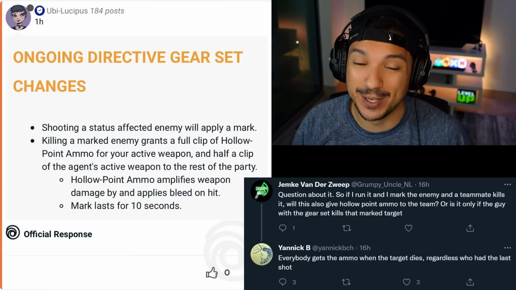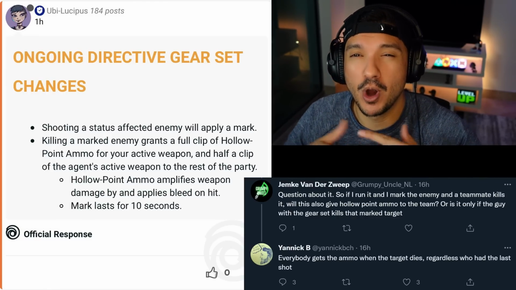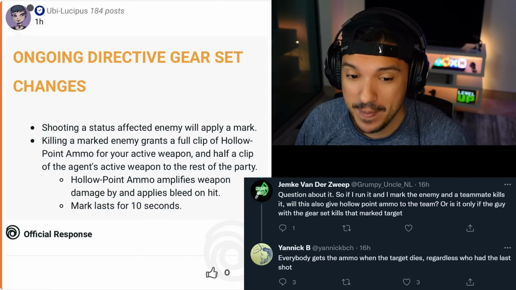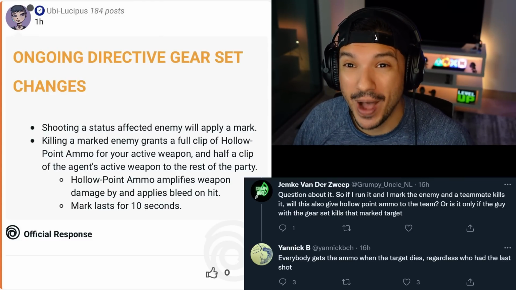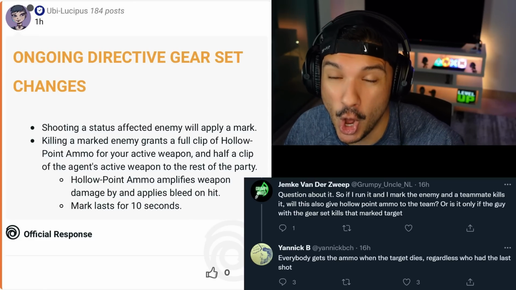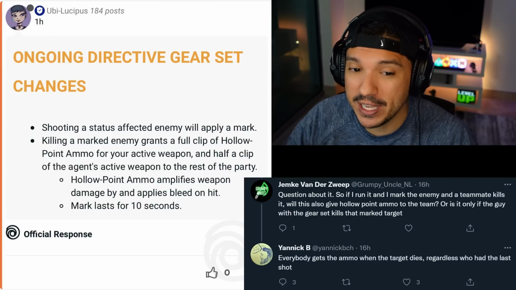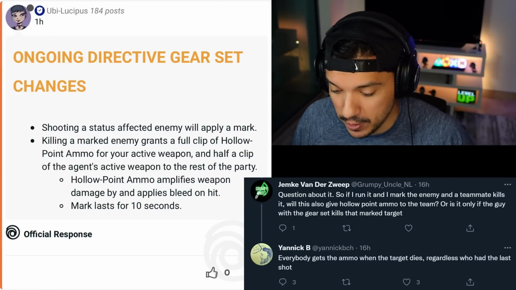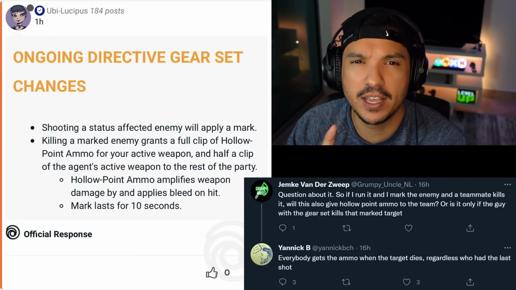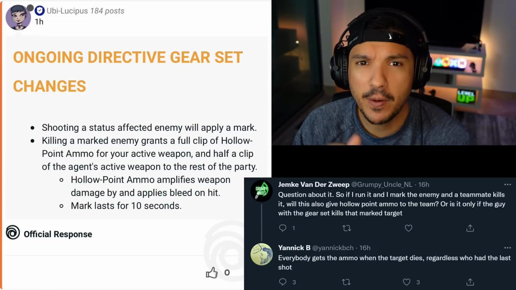And that's what's actually really cool about this. And also it's been confirmed that you don't have to get the killing blow. All you have to do is mark the enemy. If a teammate ends up killing them, everybody will get that buff. Now, hollow point ammo will amplify weapon damage. They haven't said by how much. And it applies bleed on hit. Also, the mark lasts 10 seconds. So this is actually a really cool feature that I felt they went away from. If you remember when the gear sets first came out, gear sets like Aces and Eights, gear sets like Tip of the Spear, they were all team buffs, right?